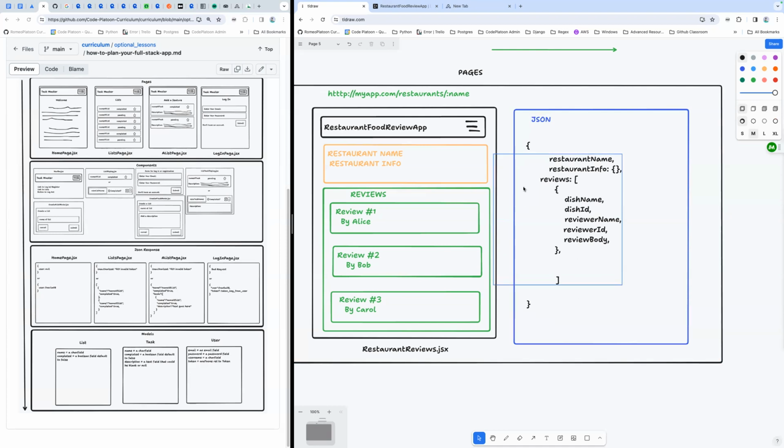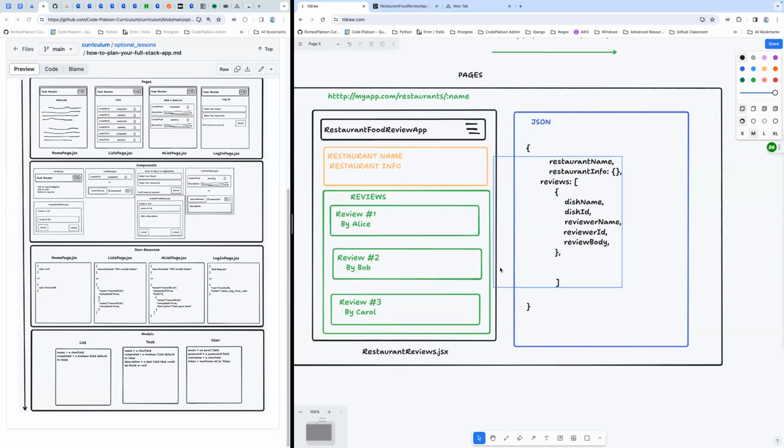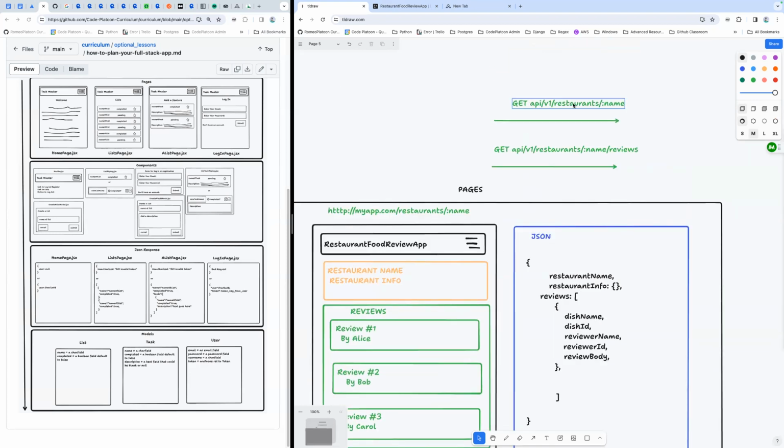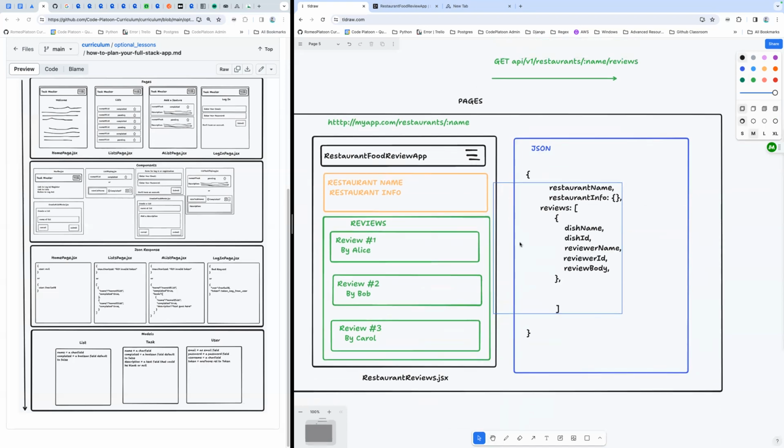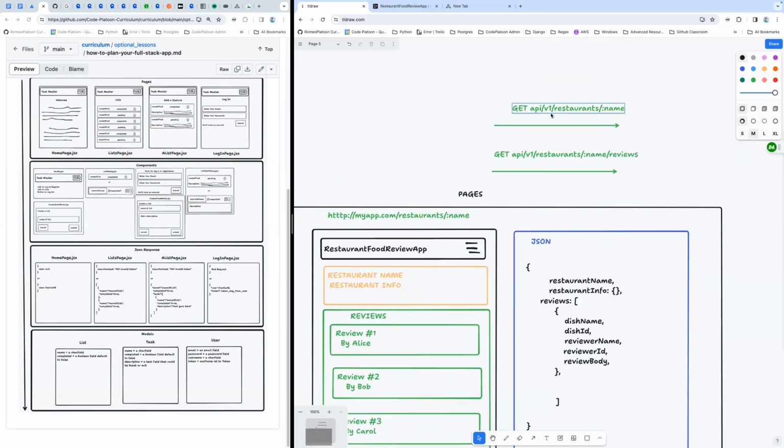I know that I originally designed the API like this, but if we wanted to, there's no reason that we can't change it so that this one endpoint here sends back everything that we need. I think that is left as an exercise to you all, because there's a couple different ways to do this. I think both have value.